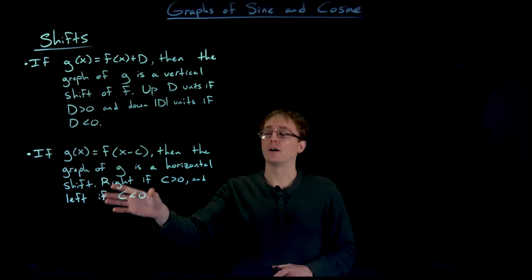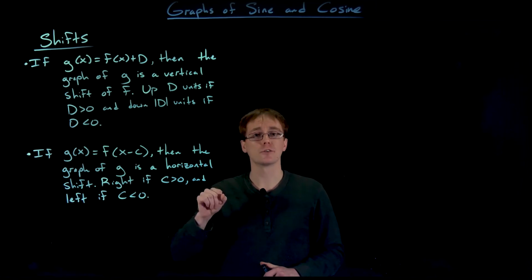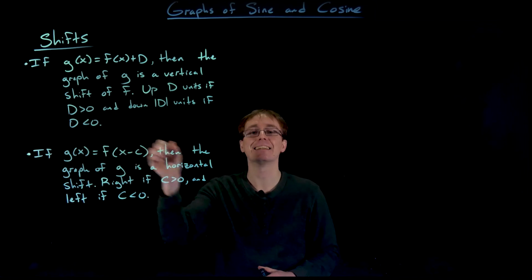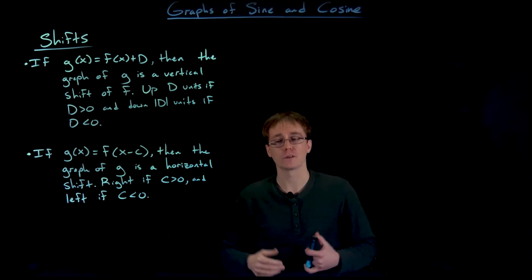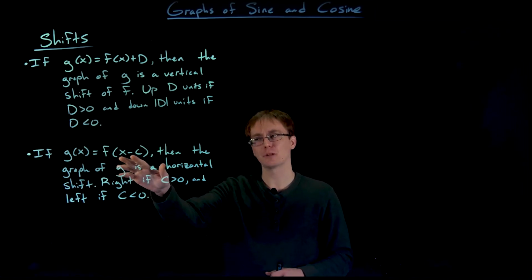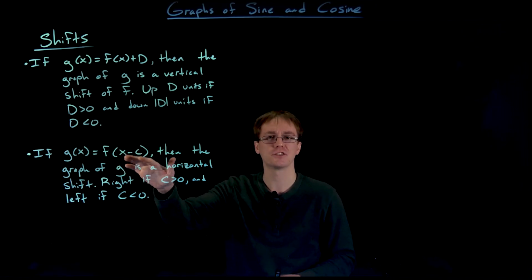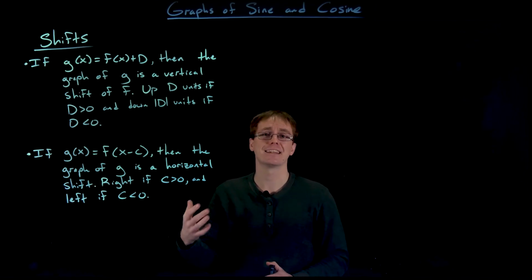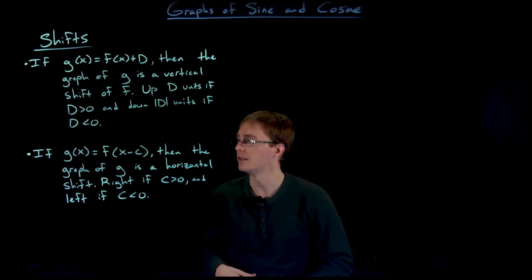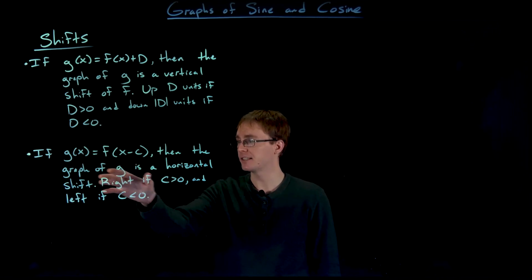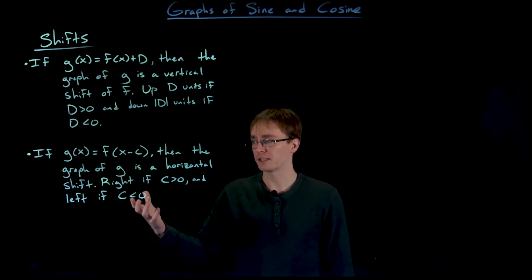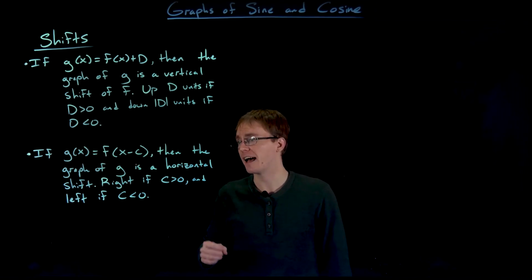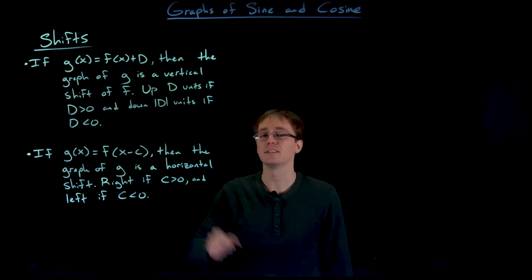So the other type of shift that can happen is a horizontal shift, and that's going to correspond to addition or subtraction that occurs in the inside of our function for this function notation. So it actually doesn't really matter if you write this so much as x minus c or x plus c. The thing to remember here for these horizontal shifts is that it is always kind of counterintuitive. So if we have f of x minus c, then the graph of g, our transformed function, is just going to be thought of as a transformation of our original function f that's been horizontally shifted c units.